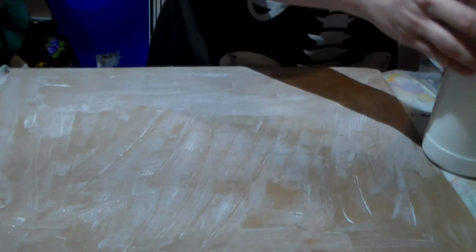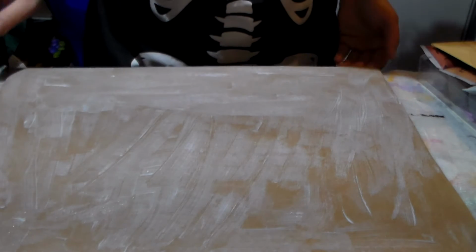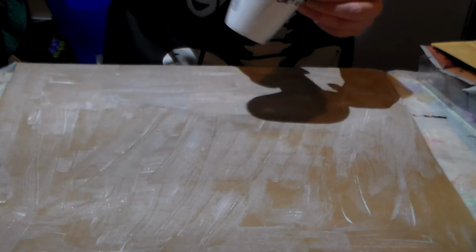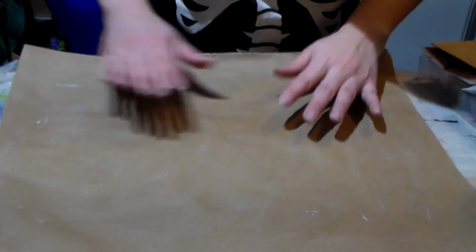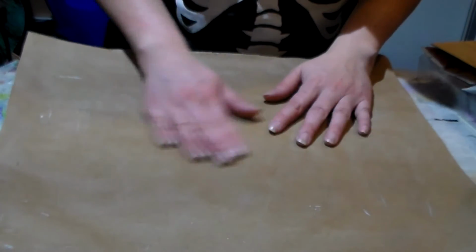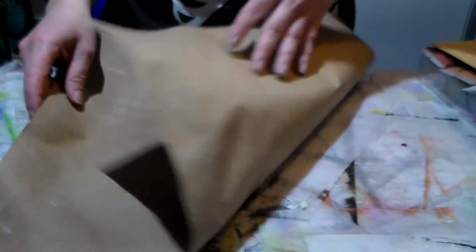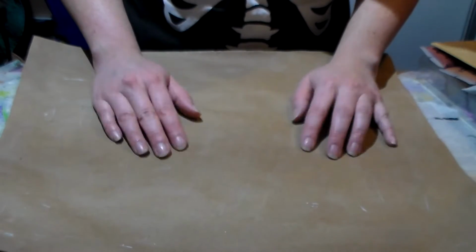Okay, so I'm going to dry this, and I will cut out this part, and I will be back as soon as I finish drying it all. Okay, so I'm back with my dried version. You can feel the grit on it versus the other side. So hopefully this will hold.